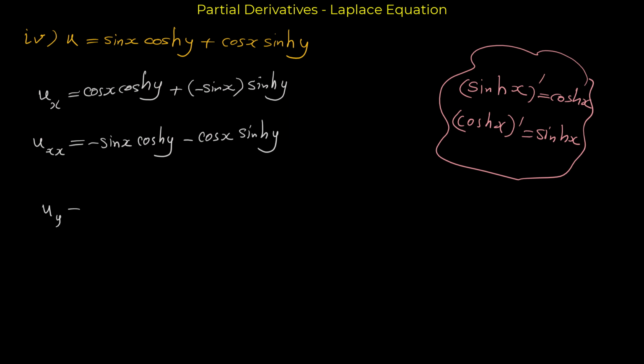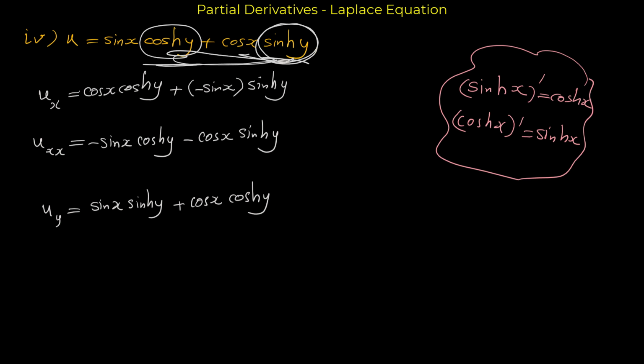What is the partial derivative of u with respect to y? Sine x times sine hyperbolic y, cosine x times cosine hyperbolic y. Attention, this time we are taking the derivative with respect to y, so we take the derivative of this term and this term. These two other terms play the role of a coefficient. You don't need to use the product rule here, because our focus when we take the derivative with respect to y is only on the y, and everything other than y is a coefficient, a constant.